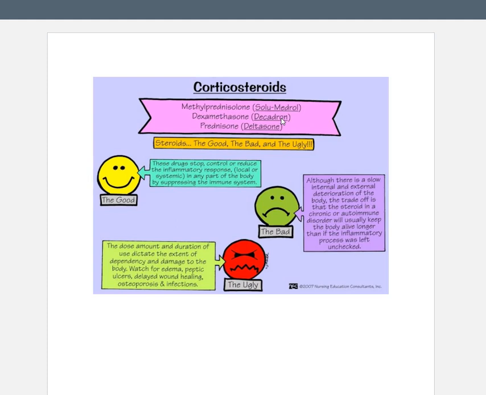I hope this helps a little bit to see some of the big picture of the medications, get a general overall of what exactly each of them does and why we give them, and just picking out those really major side effects with the medications. If you have any questions, please let me know.